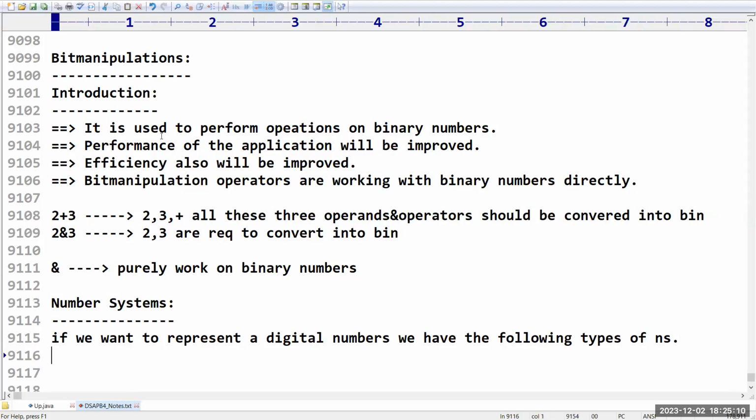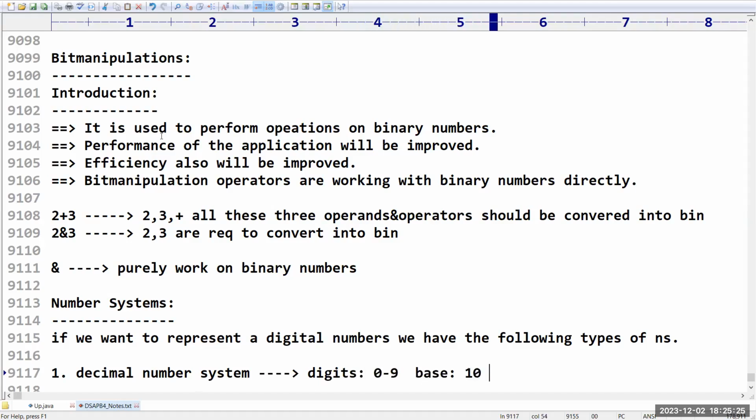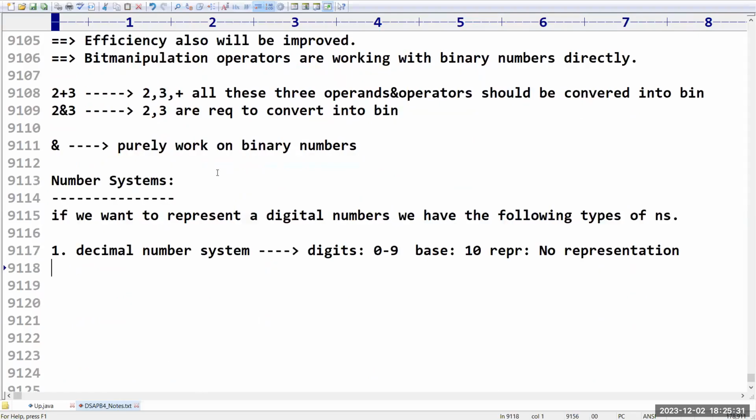The first number system we have here is the decimal number system. What digits are you going to get for this? We will get from 0 to 9. What is the base of this number system? 10 is the base. What is the representation for this? There is no representation for this decimal number system.